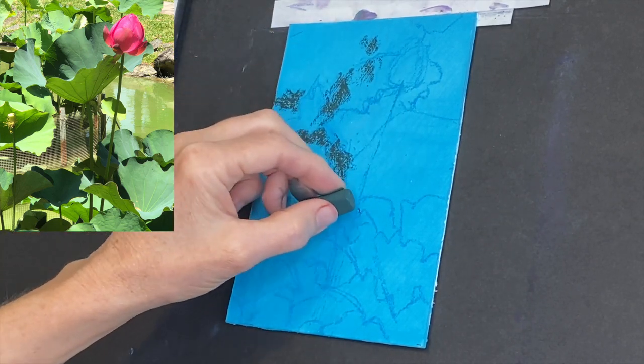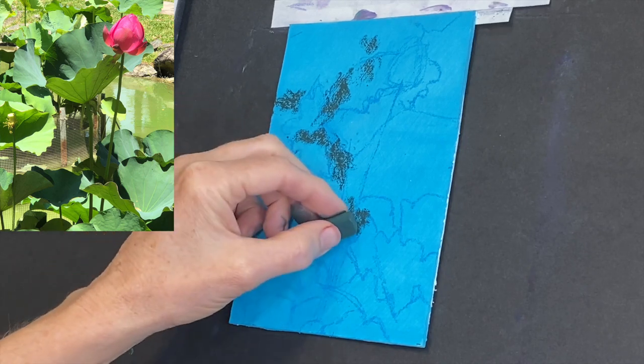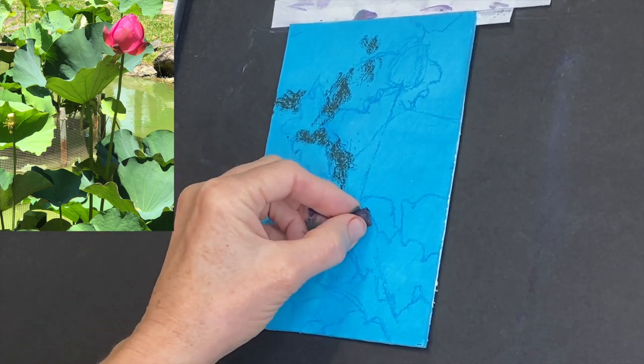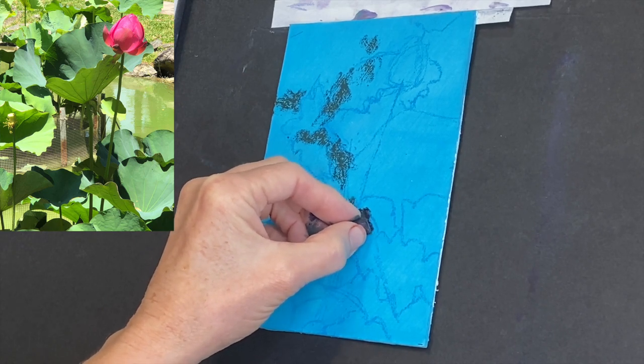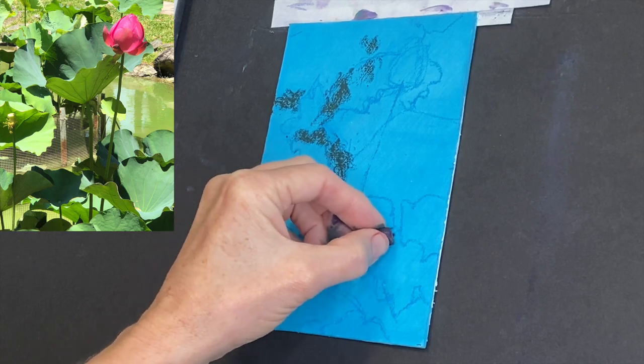Even though the sketch is pretty loose, it gives me a roadmap and I'm squinting my eyes. If you squint your eyes and look at the reference image there and you look at the areas I'm adding this darker value to, you can see I'm just giving myself an idea of where some of the darkest values are.